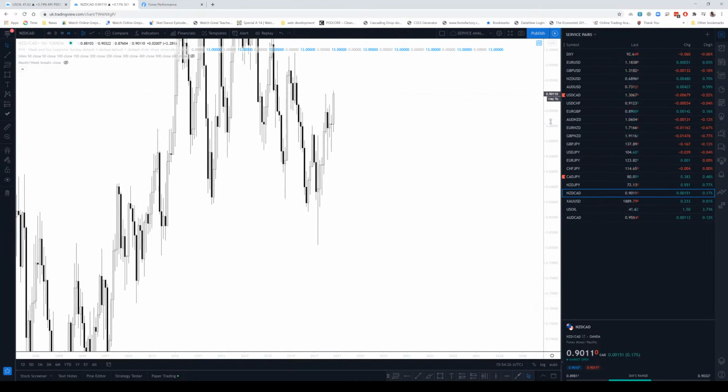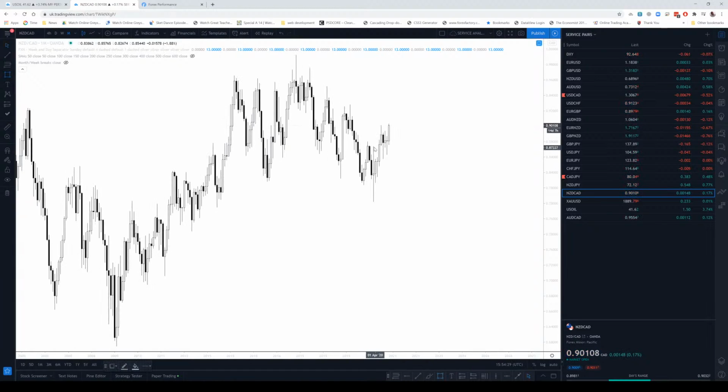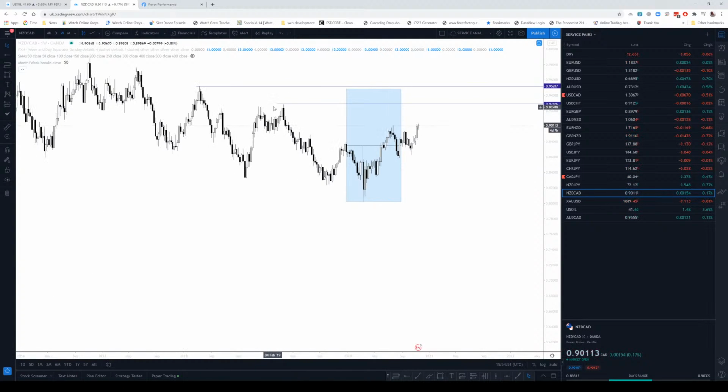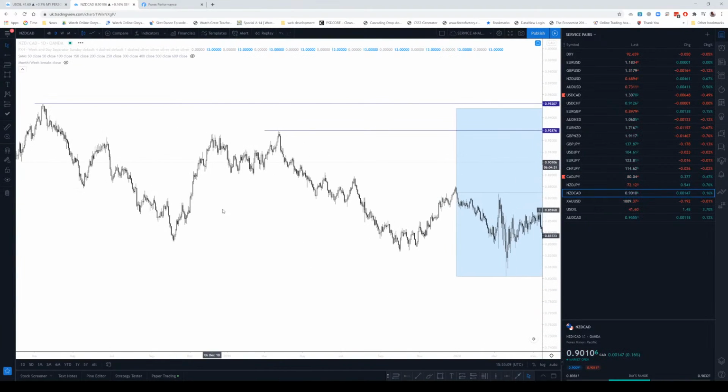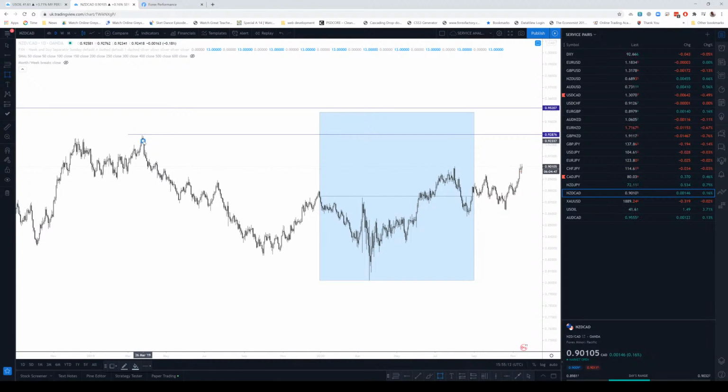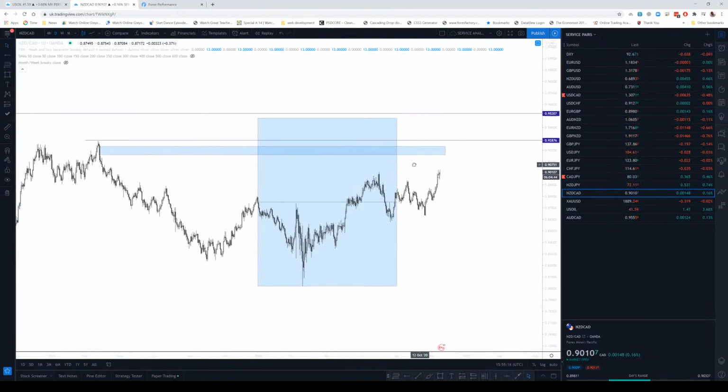The more experience you get, the more you do these kind of things. So if you clone it and multiply it to the upside, add it to the upside, I'm looking for this high, that high, at least to get up here. Nothing says it can't. So you want to look at this high, right? There is a little gap on the daily in here, so for now that's where I'm targeting. This gap here, that's where I'm targeting.